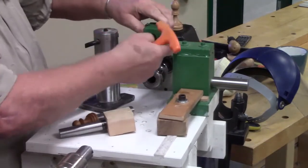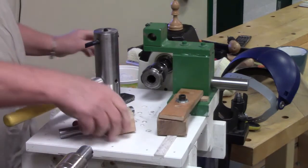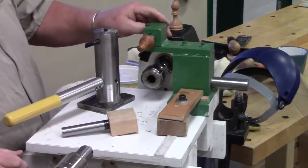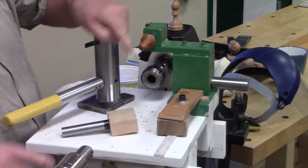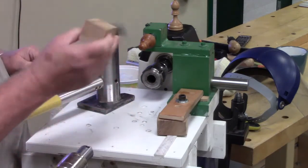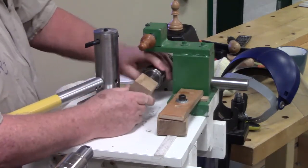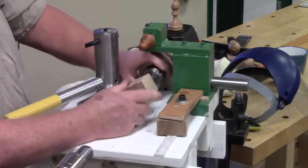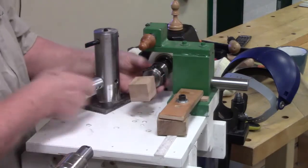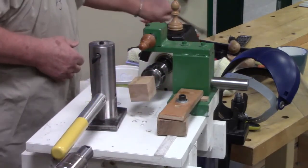just fixing this to the table, clamping it down. And now I can put my master in here. So I know now this is above the center on the lathe. And I put my block of wood that I'm going to turn in here. Okay. And this time I did remember a key.